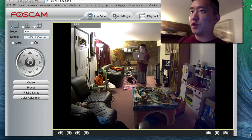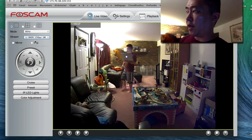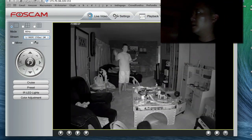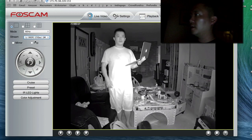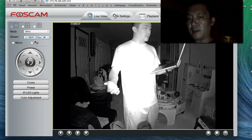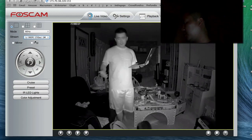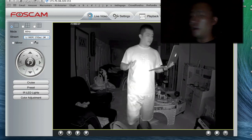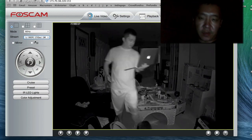Now another test I'd like to demonstrate - currently there are just two lights in the room. I'm going to turn off the light right now and night vision will kick on automatically. I'll walk closer towards the Foscam and it's grayscale, so it's not that easy to make out the subject's face clearly. If I stand too close - about five feet - that's probably too close to the camera. Any closer and everything becomes more white, more bright, and you start to see less features on the face.